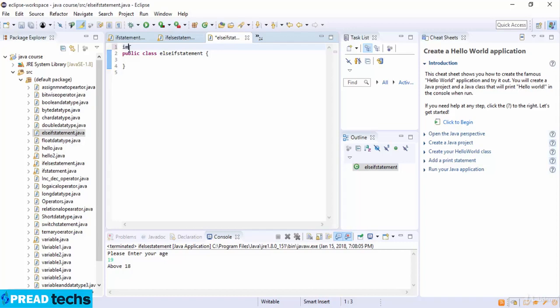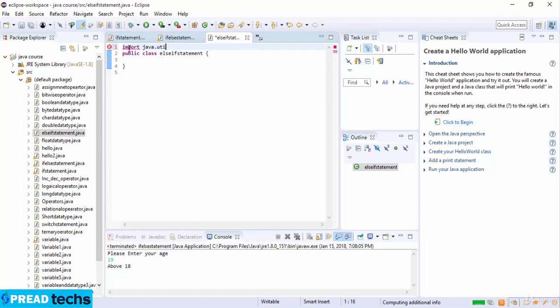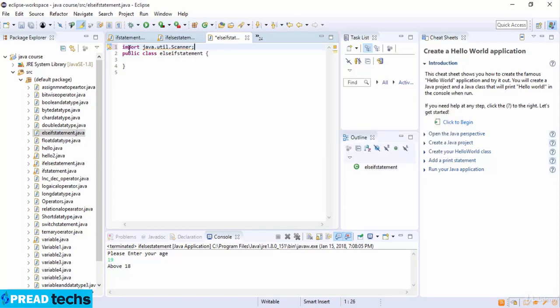Now I import the library java.util because I'm taking user input here, so the Scanner class.